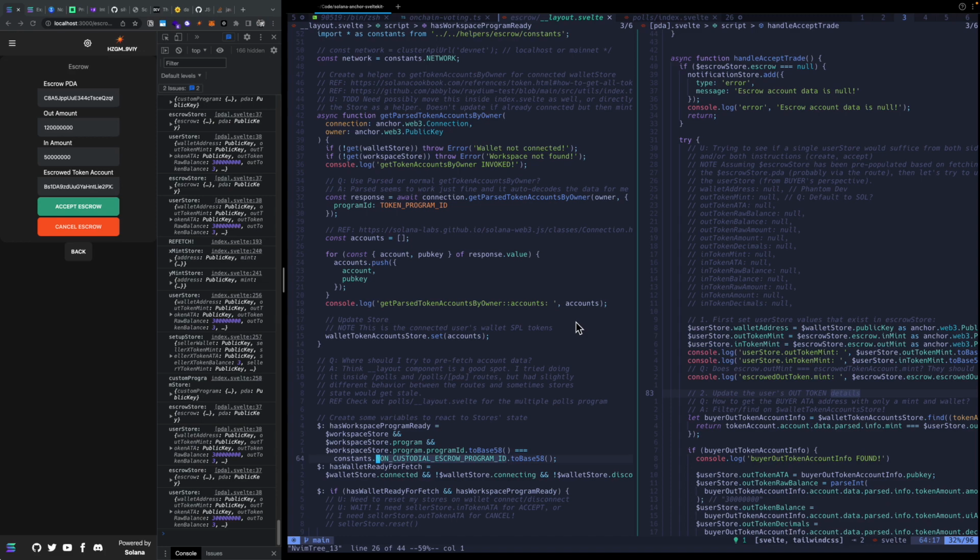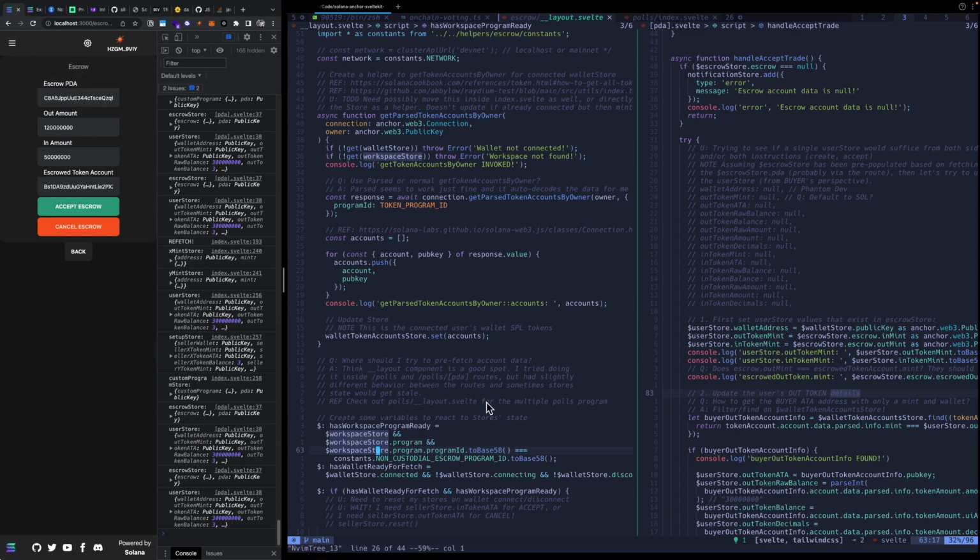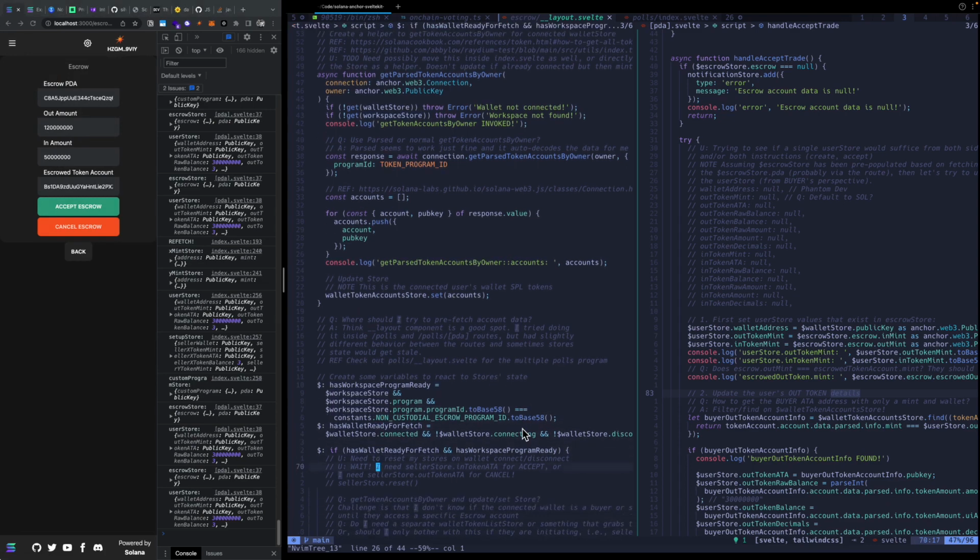It sets and updates the workspace store object with the correct program information, because this site has multiple programs with multiple IDLs. So I found this to be useful to set inside of the layout component. I have some checks here.